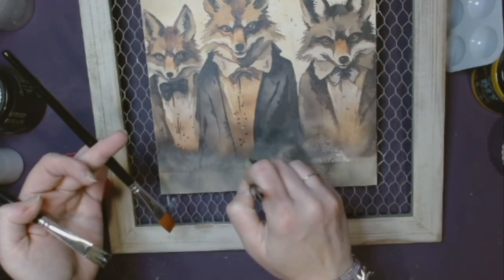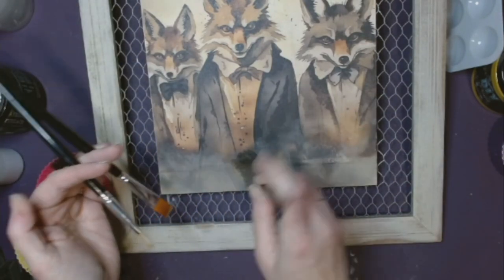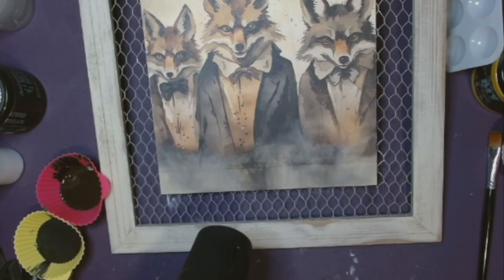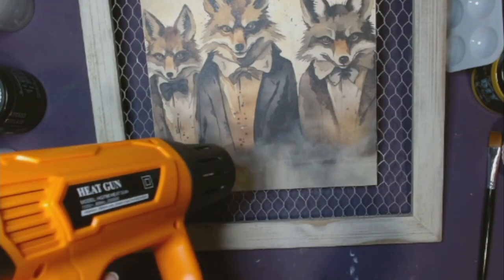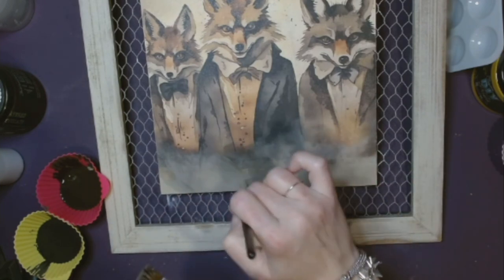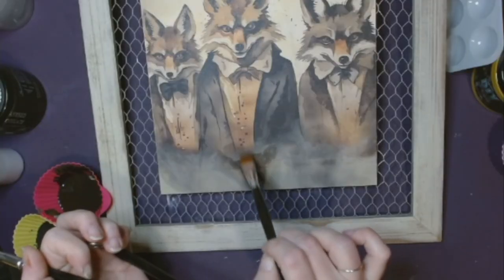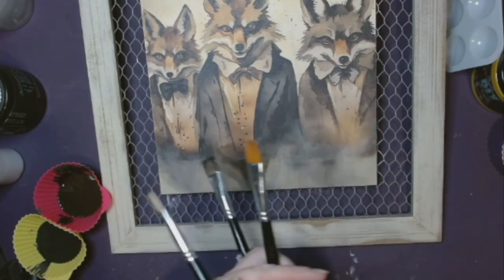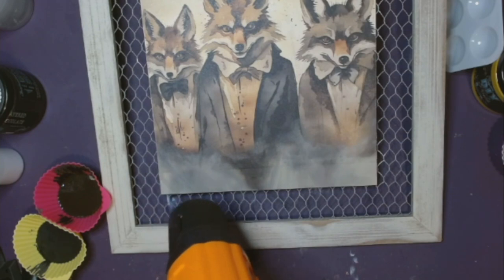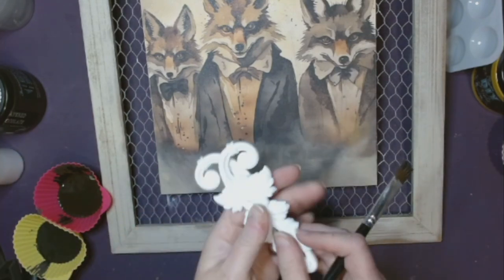I should have sped this up more — I didn't realize I left this much in there, sorry guys. I dry it down, I'm like okay yeah it looks good enough, so I get the castings out. Nope, still working on that corner — had to do a little bit more, had to make it darker. That corner irritated me. Okay, I think I was satisfied with it now.